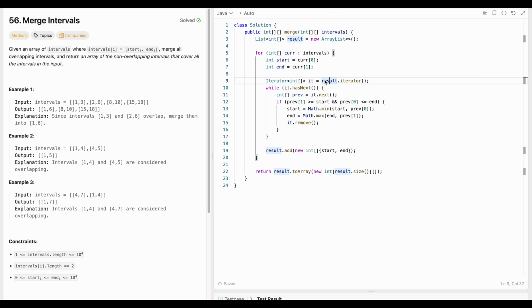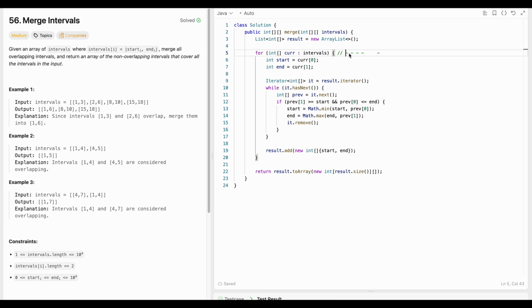So we define the iterator for our resulting list, and then we iterate over this list, and if there is a merge, then we remove that particular interval from our list, and we update the start and end values, and we keep going on to the next element till iterator dot hasNext is true. This means that there are further more elements in our resulting list. So let's say at a particular iteration, if there are, let's say, 4 intervals and one interval comes in, the while loop is going to iterate 4 times, and we check if this particular interval is able to merge with any of these intervals.